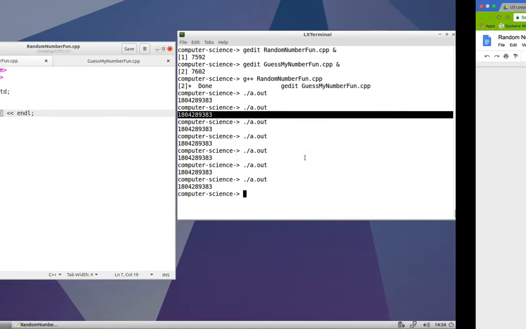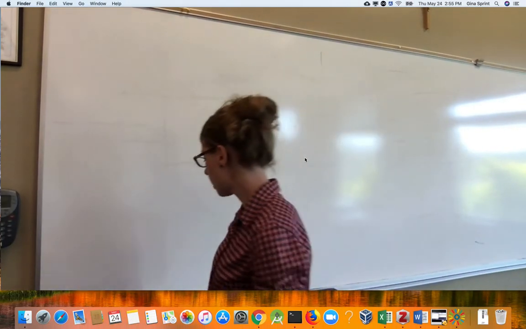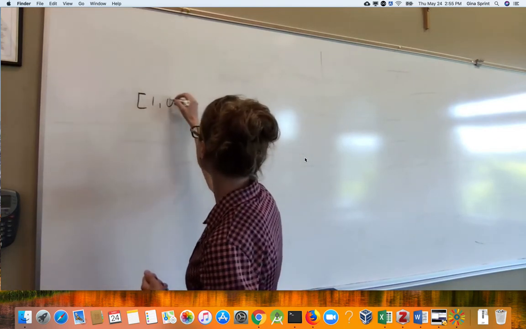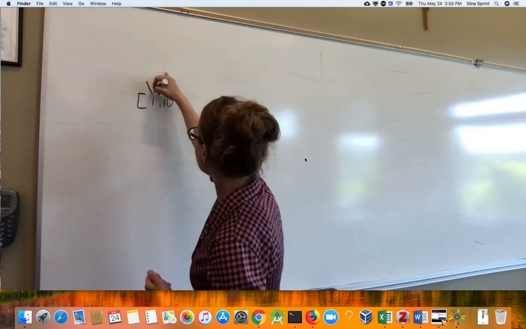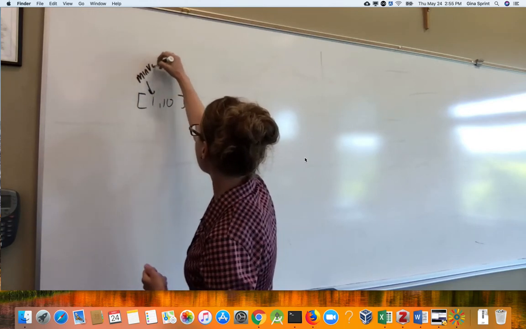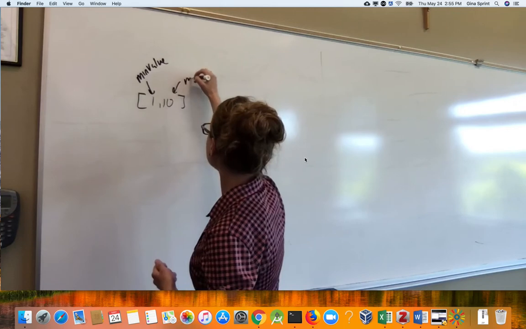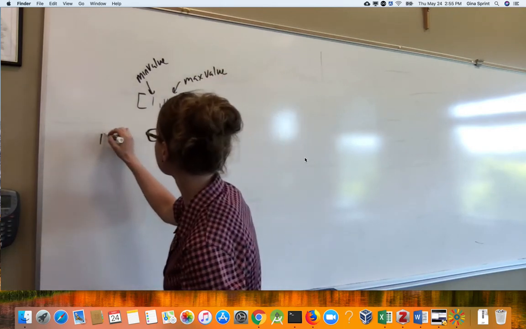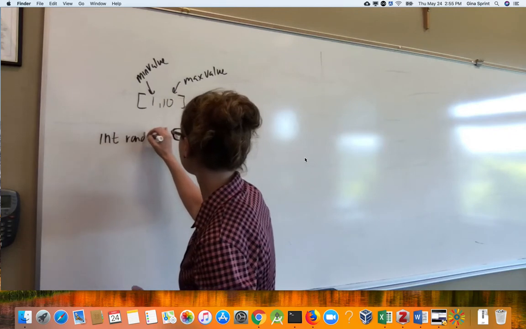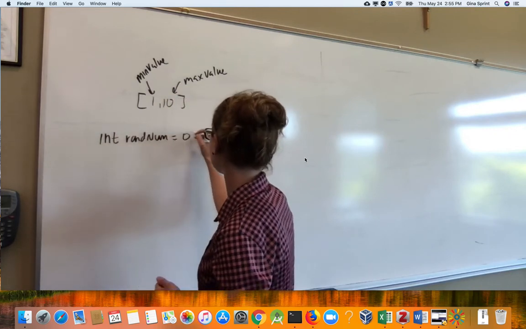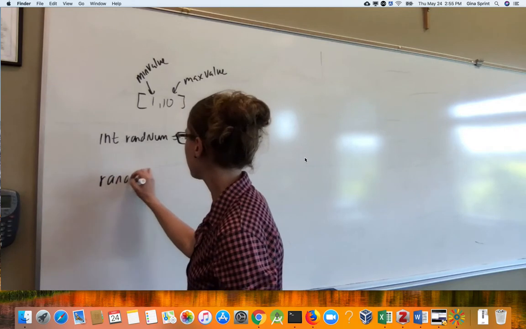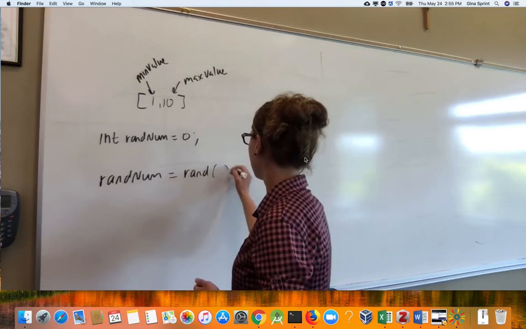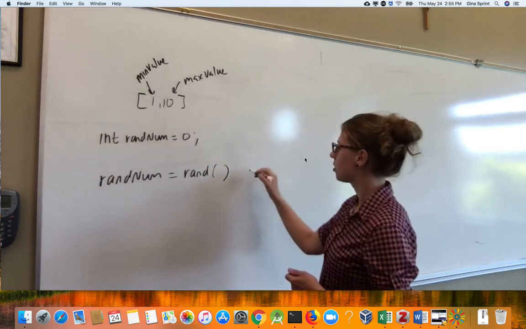So let's say, for example, that we want to generate a random number in the range 1 through 10. So this is our min value, and this is our max value. We want to assign to a variable called randnum a number in this range.